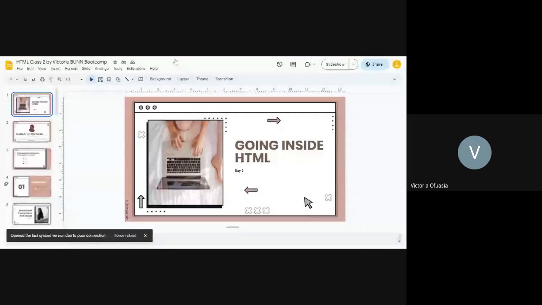My screen. You guys tell me if you see my screen. Can you see my screen?